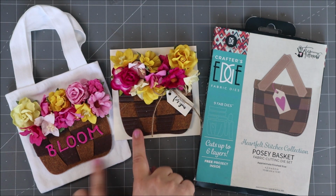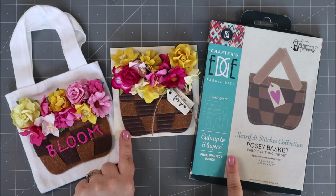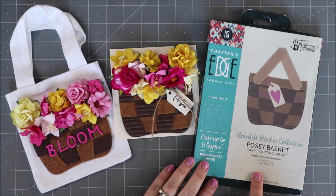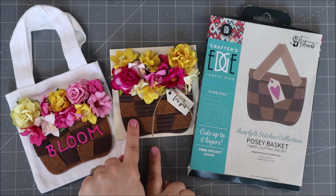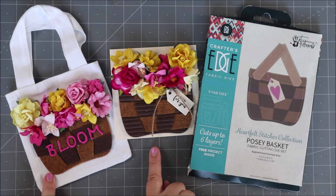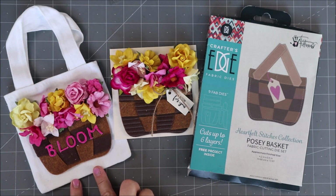Today we're going to learn how to make these really cute little felt baskets using the Crafter's Edge die right here. It's called a posy basket. We're not using all the elements, we're using bits and pieces, and we're going to learn how to make a card and also a cute little tote bag with the same concept. It's just a matter of putting on either one. Links for all the supplies are down below, and let's go ahead and get started.